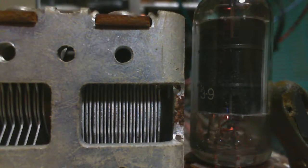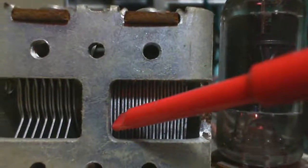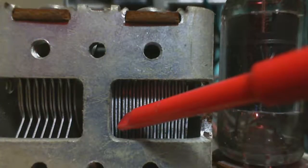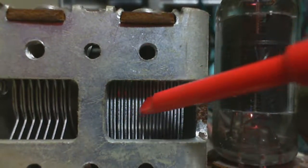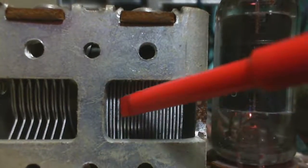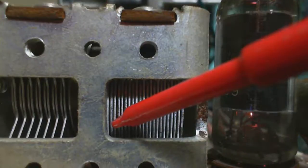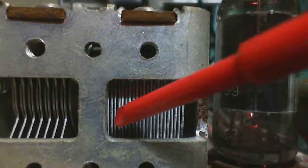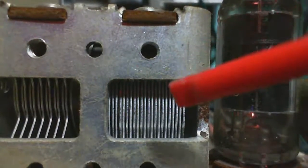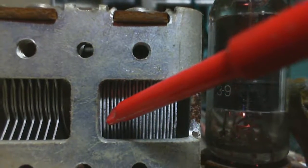Well, let's check right in there. The set has gone quiet now, so it's really shorted out, but let's give it some hard shoves and see if we can bring it back to life. It's hard to pick the one plate. I heard something. I'm trying to grab that one plate there and push it a bit. It's a very microscopic situation here. My somewhat blunt tool's not doing the best job of it. I heard that click again.